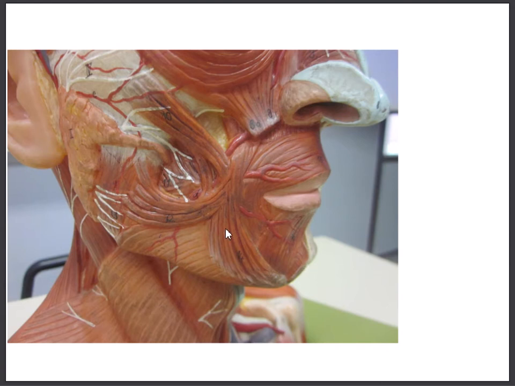These three muscles, if you notice, are all below the lower lip. This is going to be the Depressor Anguli Oris. You can see it's going to the corner of the mouth, hence the name Anguli. This one here you can see is going to the lip, so it's easy. This is going to be a Labii muscle. This is the Depressor Labii Inferioris. And then this one here on the chin, if you remember from our very first lab, mental area was the chin. This is going to be called the Mentalis.